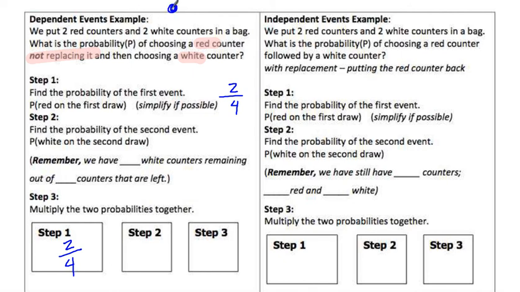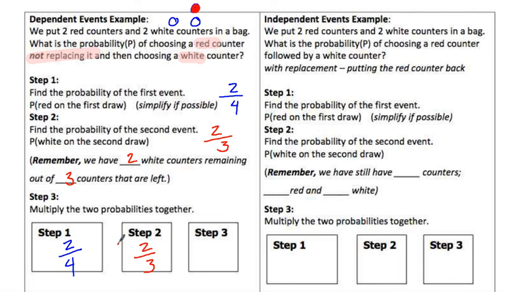I'm going to draw a picture real quick because I think that's going to help visualize a little bit. If I have 2 red and 2 white, and I choose a red on the first draw and I do not replace it, I had 2 red here. But because I selected red the first time and I didn't put it back in, that red one disappeared. Now I need to find the probability of the second event, which is drawing a white counter. There are 2 white counters out of 3 total counters that are left. So I have 2/3 that are white because that first red counter disappeared when we did not put it back into the bag. This is why knowing the difference between dependent and independent is very important.